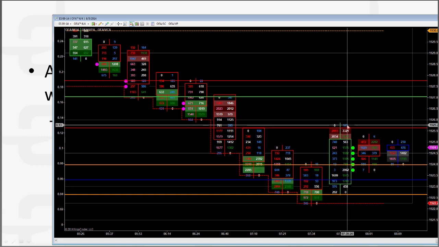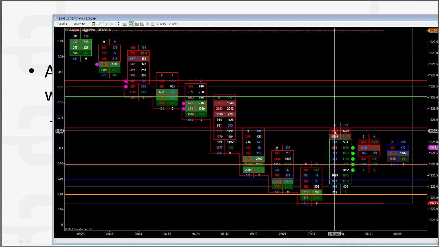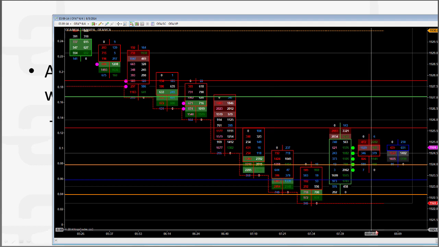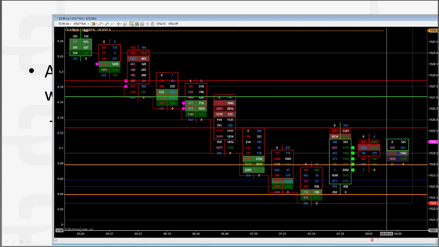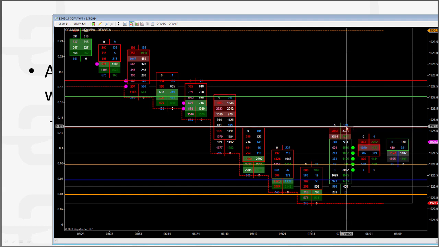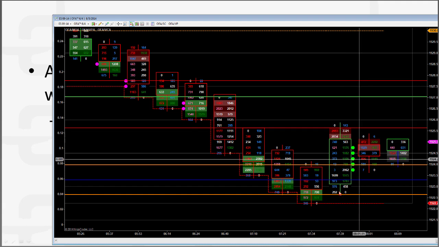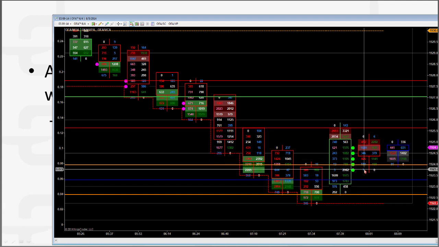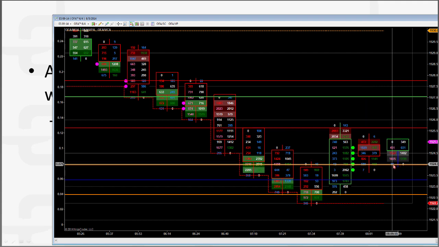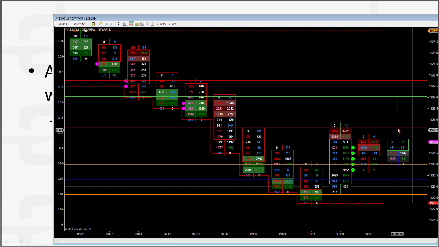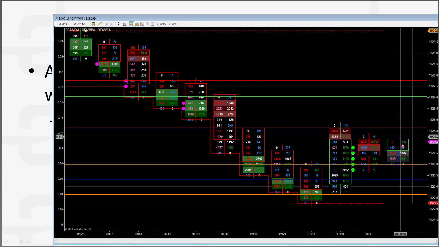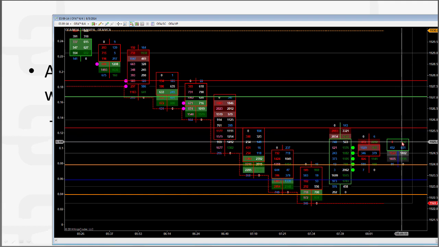I want to see buyers begin to get weak. I want to see sellers start to get strong at this low volume area, and I can show that to you. We're going to get into this today. So this is an area that I would look for the sellers to start stepping back in, and they have. And what I can see now is there's not really much conviction on the part of the sellers yet. And so I would start shoring up this trade and making sure that I did not lose on this trade. I can see strength coming back into the offer here.